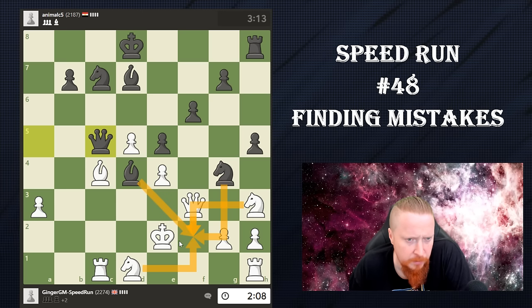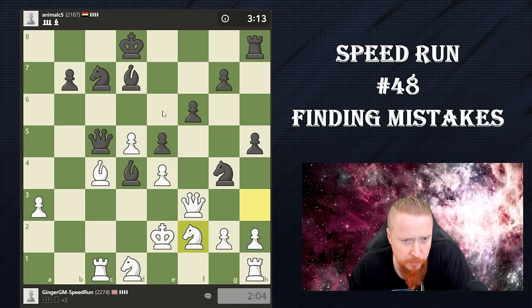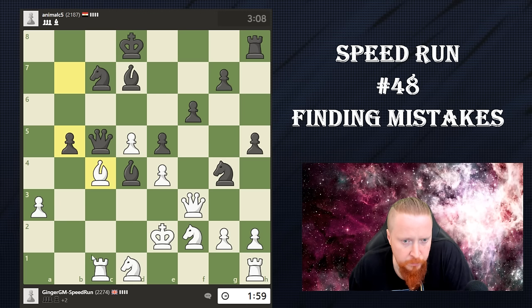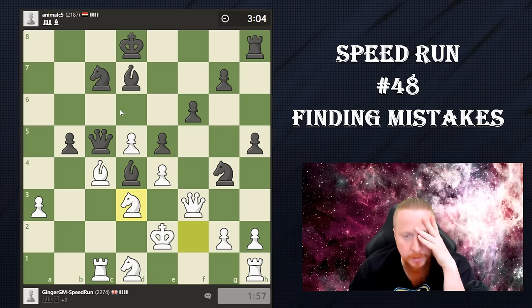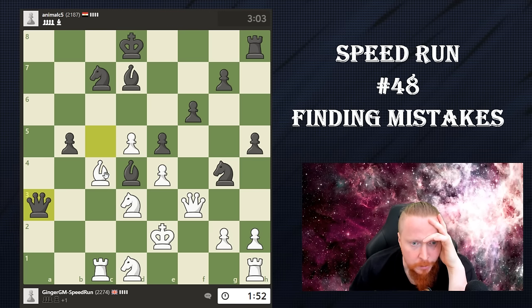I don't have a lot of time to calculate. And I want to make some exchanges. So I'm going to try this one. I am worried, of course, about this coming in. But exchanges might help me. And now he's going for some tactic on my rook, so I need to throw this in. But is my bishop lost? I'm in trouble here, aren't I? Wow, I've played this very badly. Very badly. I've just realized I've just dropped my rook. What an idiot.